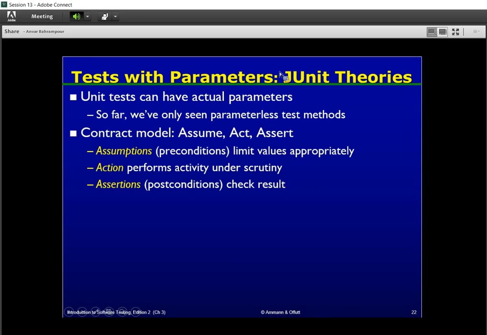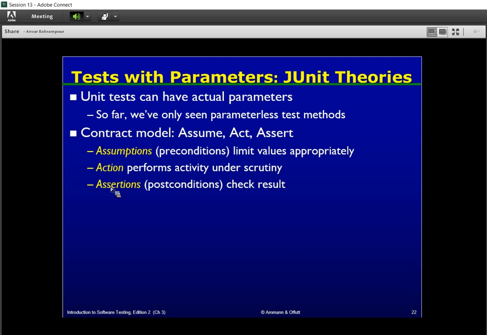In a theory we use some new concepts such as assumptions, action, and assertions. Just like defining a theorem in mathematics.